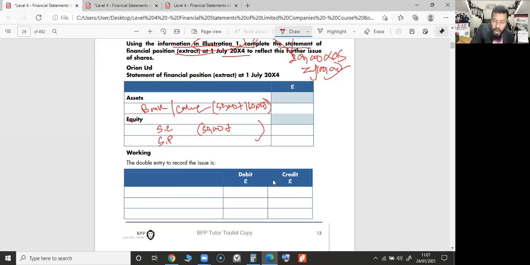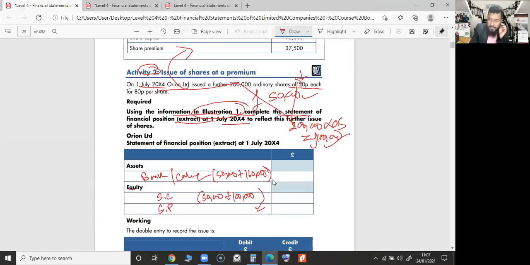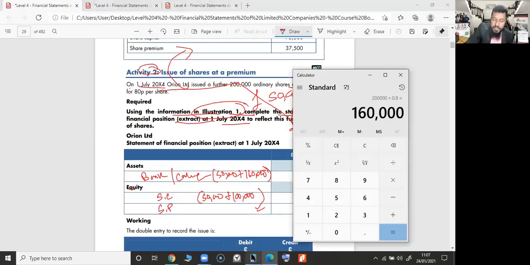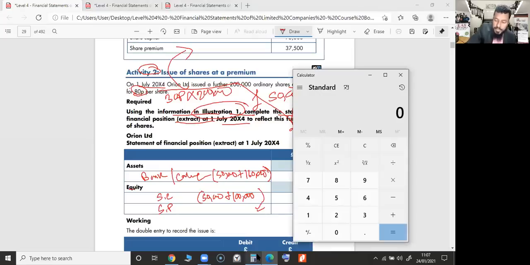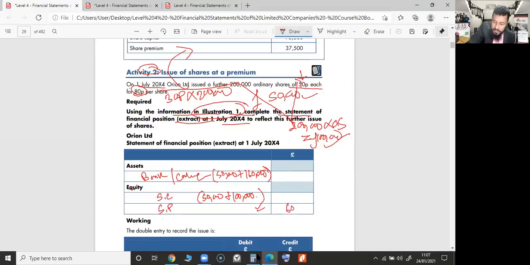I know other people are working as well. And share premium. How much is the share premium? Give me that answer, please. Nero says 60, Hakan says 60, Charlotte 60. Excellent. How did they get 60? Let me show you. At first, 80p they issued. That means 30p is the premium times 200,000, doesn't it? That's your 60,000. And that's the 150,000.